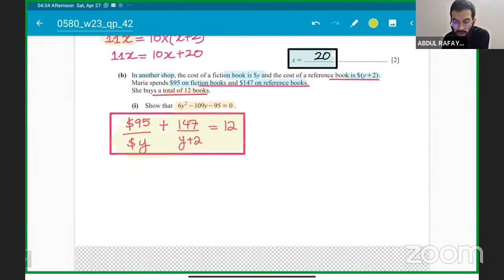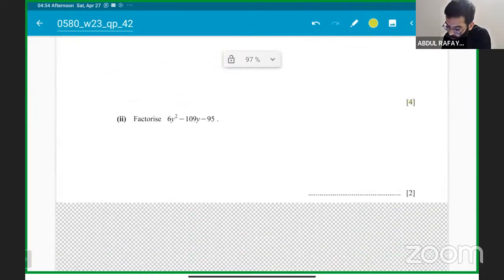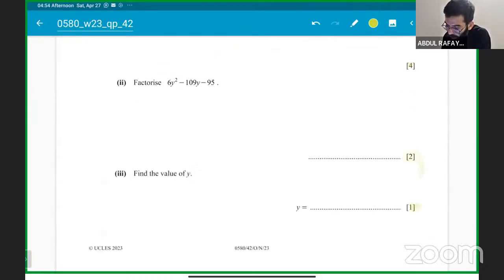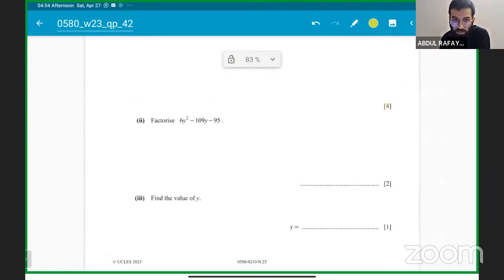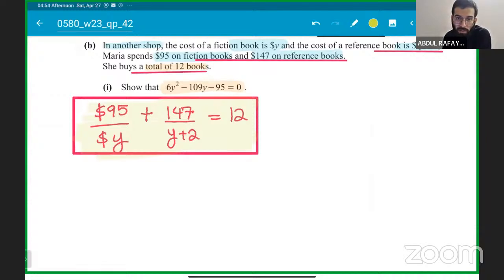क्योंकि ये proof तो हो जाएगा, पर जब तक आप equation बना नहीं पाएंगे तो proof नहीं हो पाएगा. Make sure, फिर भी ये 4 marks आप achieve नहीं कर पाए तो next 2 marks आप easily achieve कर सकते हैं, next 3 marks. Okay, because आपने factorize करना है, वो easy है, तो आप बगैर देखे भी कर सकते हैं. Everyone got it?